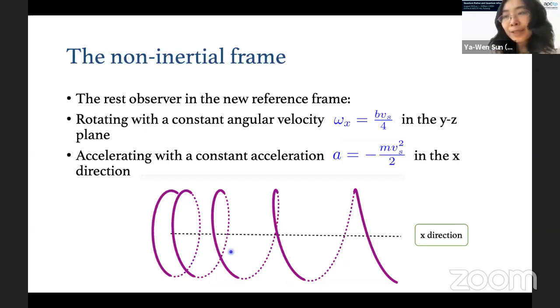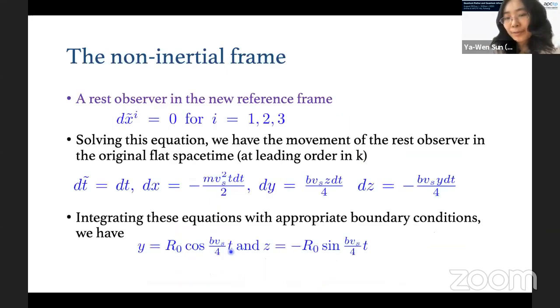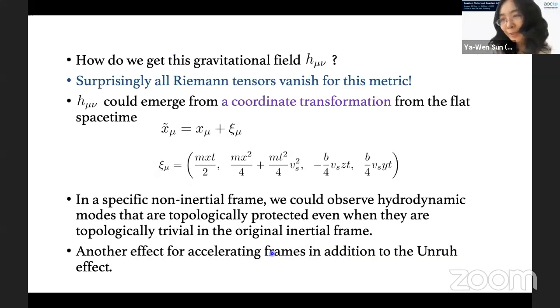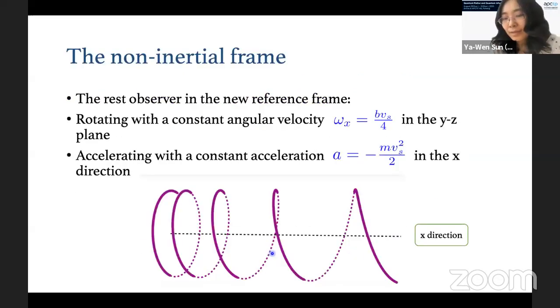The degrees of freedom are different, and to produce these terms we need a system with more degrees of freedom. So at least in my case, we could only do this using gravitons, not electromagnetic fields. But for electronic systems, that might be very different. I see. Okay, thank you.